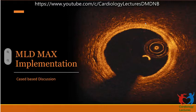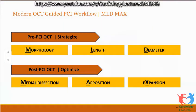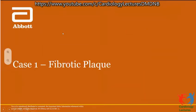So we'll see some cases now. They are essentially going to be based on this algorithm, which is the MLD max. We'll have four cases: one of a fibrotic lesion, a recanalized artery, calcium, and left main bifurcation with provisional stenting. I'm not showing you a calcium case, which I would really have liked to, because I had very little preparation time. So let's go on to the first case, which is a fibrotic lesion.